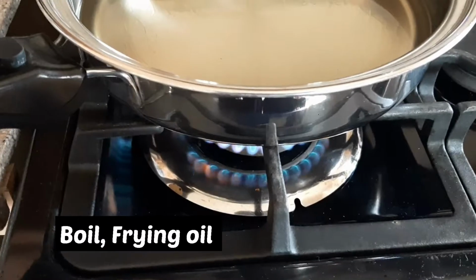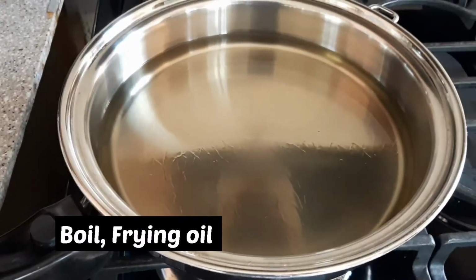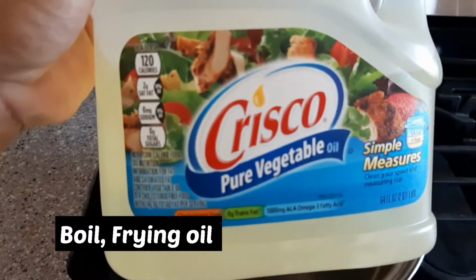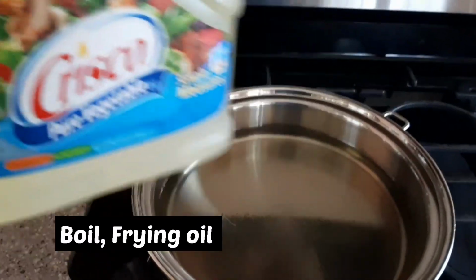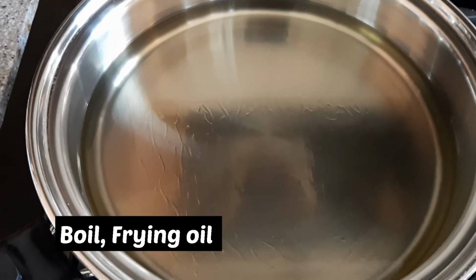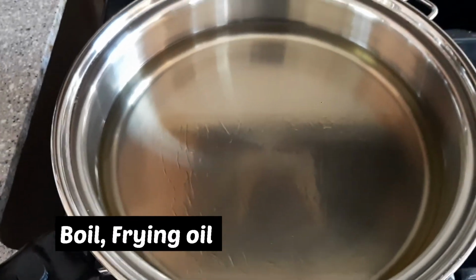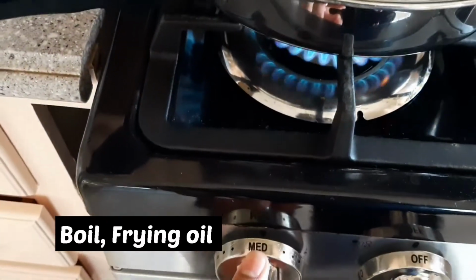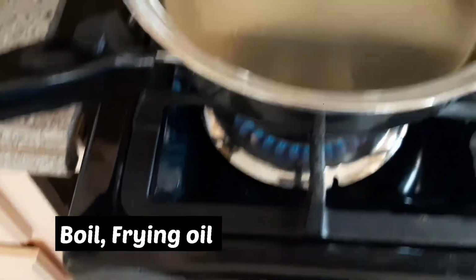Okay, so right now I put on my fire, and I have my frying pan on, and I put the oil in. This is the oil I use, Crisco Pure Vegetable Oil. And I'm gonna let that simmer until it gets hot. So make sure the pan is very hot so we can begin to fry them. So just turn it up a little bit.